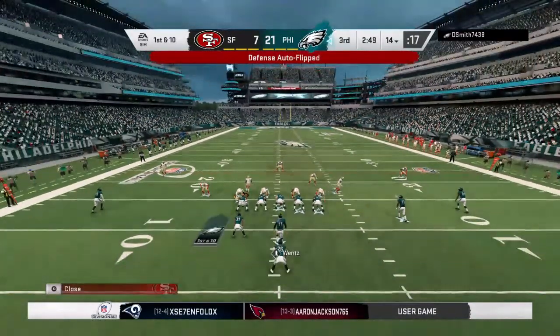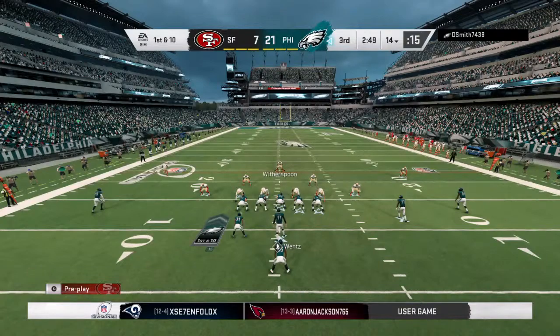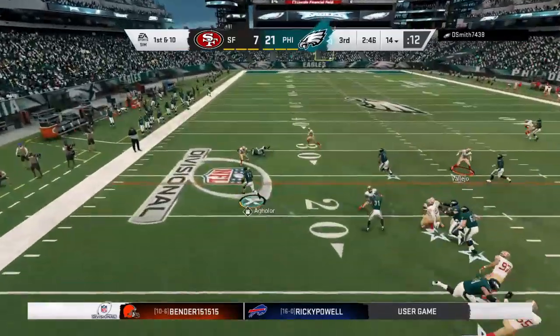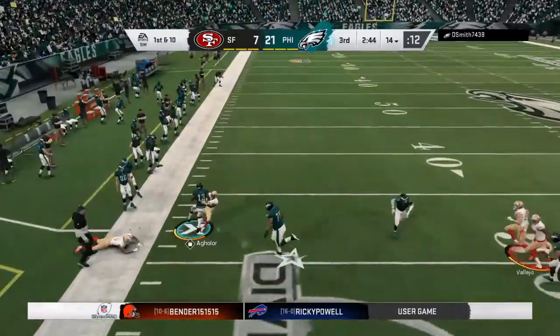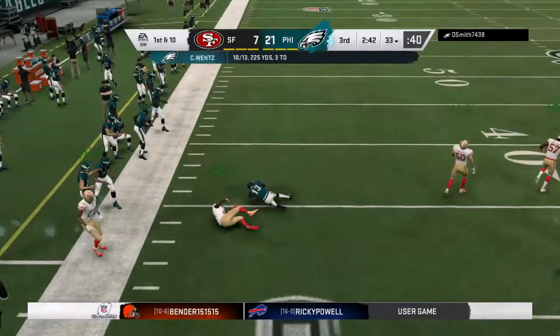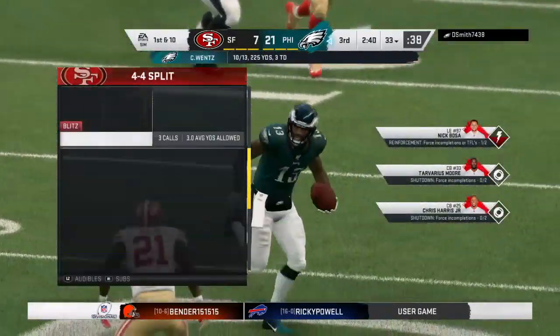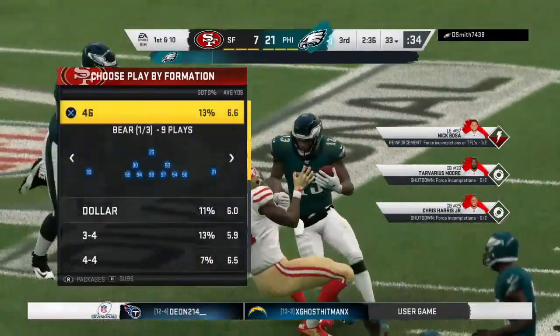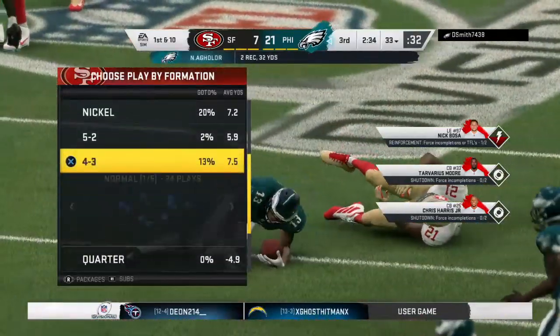Already at the line, this Philly offense set to go. And for them, a touchdown their last go-around. Obviously, they'll be hoping to do that again. And when you start plotting for this drive, when you start thinking to yourself, okay, what are we going to do? You don't go away from what you did before because that worked, but you have to be prepared for wrinkles and counters because you know they'll make some adjustments. Great way to start the drive. 20 big ones and a 1st down.